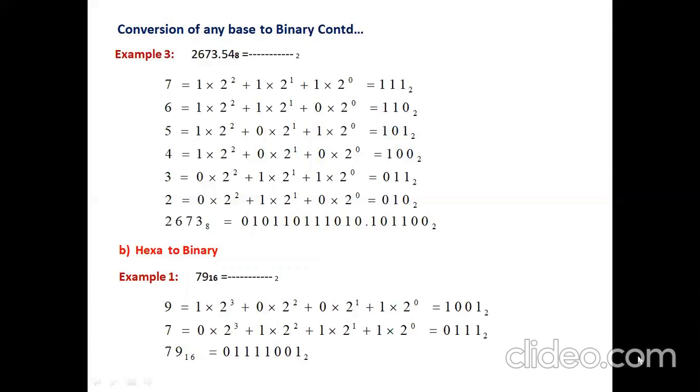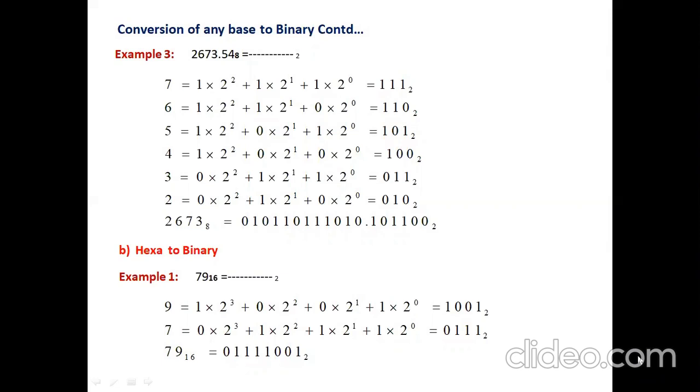So what happens is for 2, 3, 5, 4 it is 010 011 ... When you are writing it, you have to write down the numbers in the same order. For 5 it is 101. For 4 it is 100 after the point that we have put over here. Whatever the order is given, in that order only you are going to put the binary numbers after the conversion.